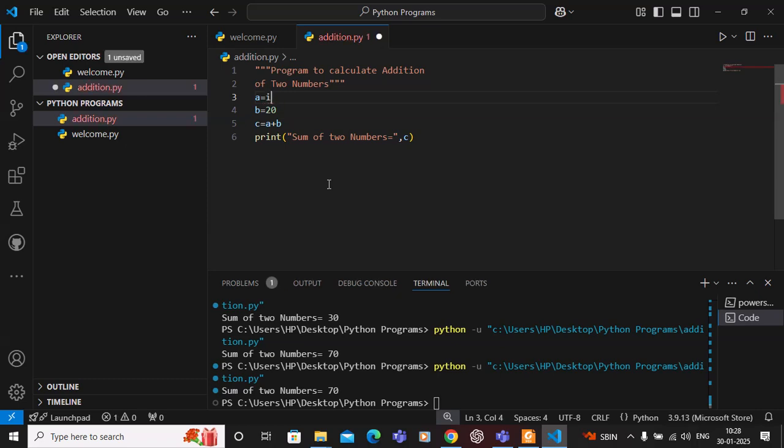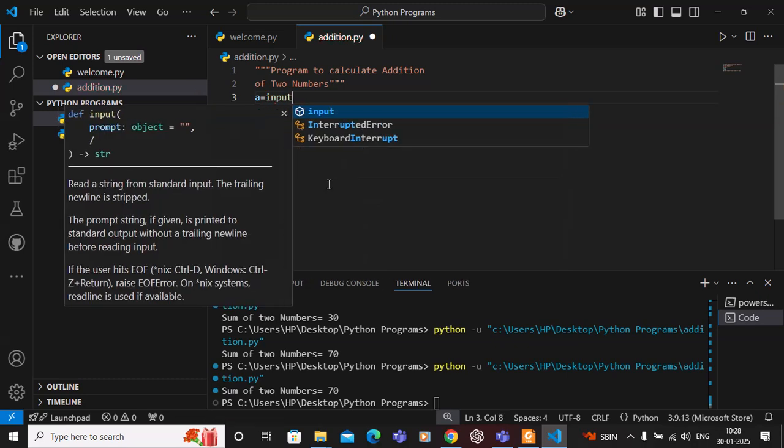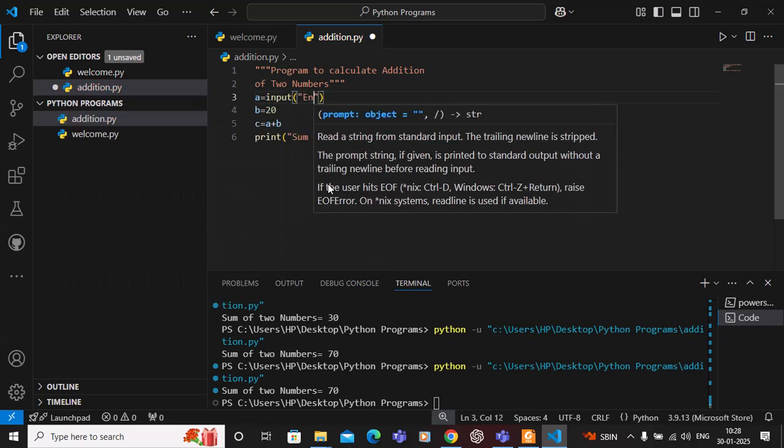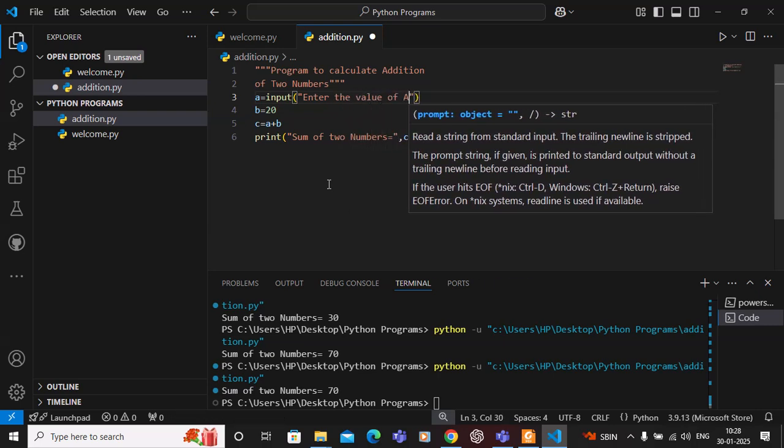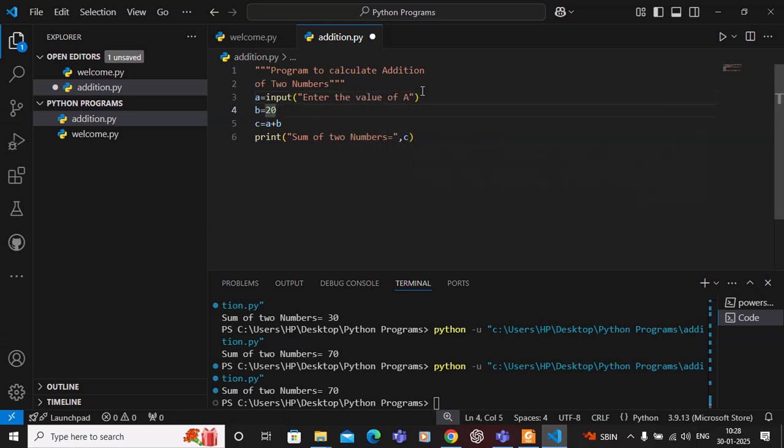For that we will use the input function here. Input, enter the value of a. Similarly I can write here, Control C, Control V, enter the value of b.